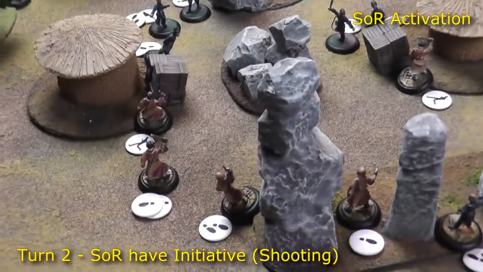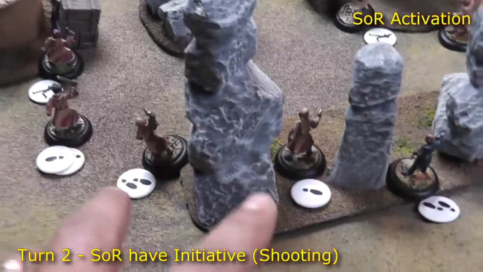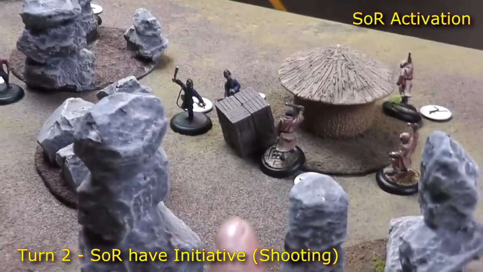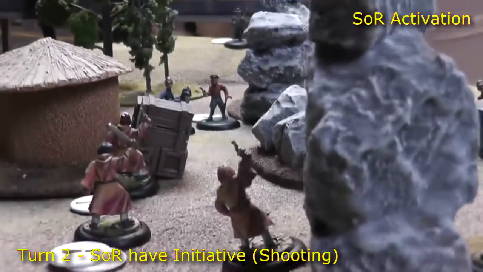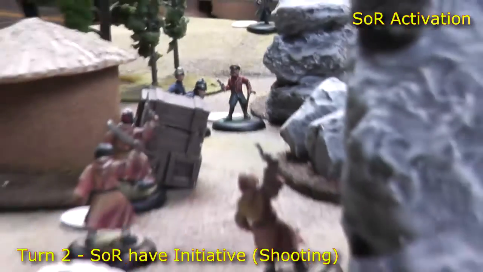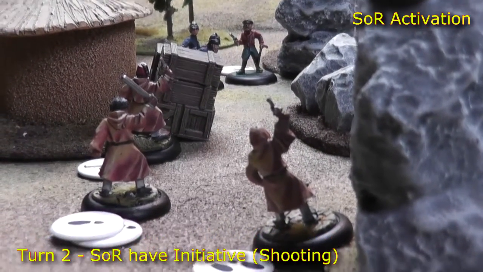So, Servants of Ra, turn for shooting. There's only one other guy that can shoot here. They've only got 3 guys with pistols. This guy's had a shot at the guy behind the crate. Everybody else has ran except for this guy. He's got a shot if we peek down through here on Sherlock at the back there. So let's measure up range and then we'll see what our dice turn up for our cultist here.